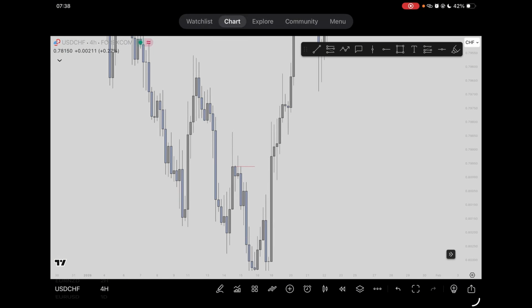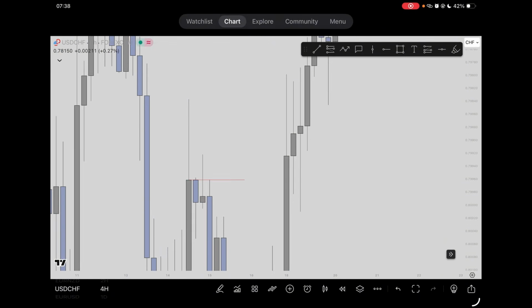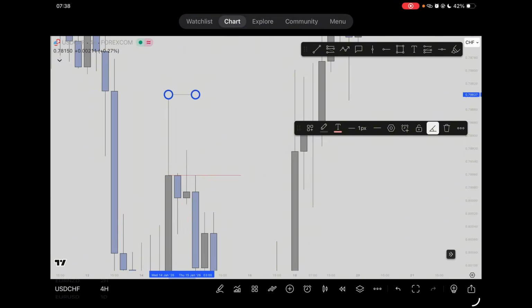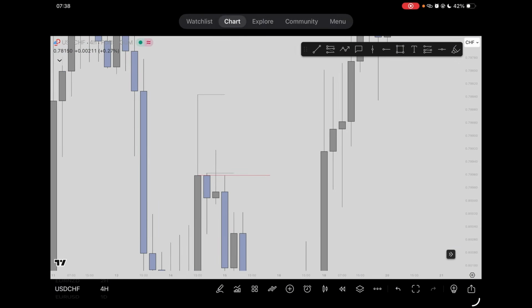Now, for this example, it's not every time that price goes through this wick. You understand? Sometimes it does go through the first candle wick right here. When that happens, most people might still be thinking this place is no longer valid to buy or to sell. Do you understand? But after this rejection, on this 4 hour time frame, this place is still valid. That's why you see price came back here before selling. Do you understand?